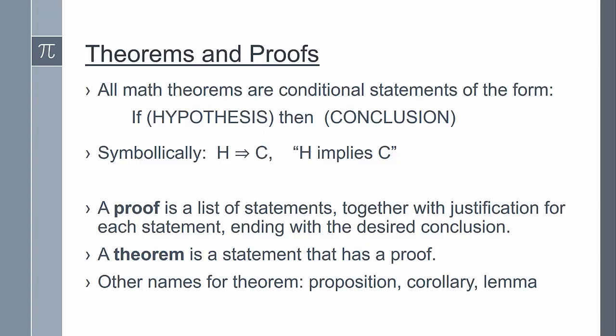So you might prove a general theorem, and then as a consequence that has a very short proof, we call that a corollary. And then sometimes authors will use the word lemma, which is often used for a helping theorem. So you might want to prove a little lemma, which then makes a proof of another theorem simpler. So these are all names for the same type of mathematical statements. It just indicates how the author is going to use those in their presentation.